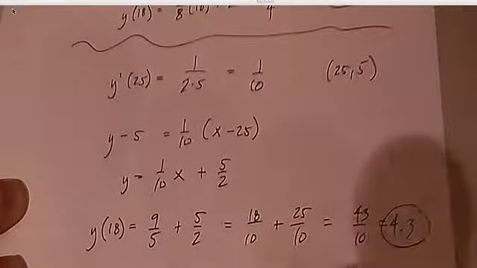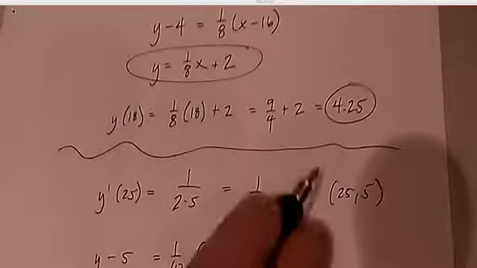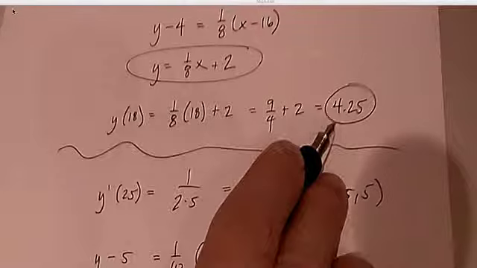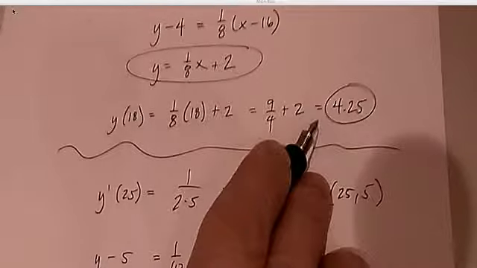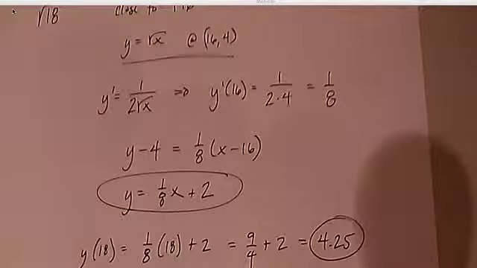Now, it's still not a bad approximation, but notice that the approximation from the tangent line at 25/5 is not as close as the tangent line value that I get for 18 at a point that is closer to 18, at a point 16/4, okay? So the whole idea is to identify the operation that's being done, find that function, find the equation of a tangent line to a point sufficiently close, and then evaluate.